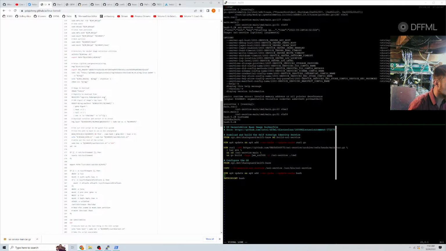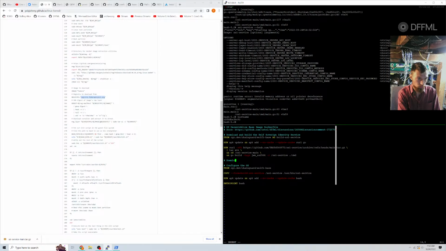So now we can do registry.fedoraproject.org. Okay. Download the Linux kernel and needed details to create bootable system. All zero side.